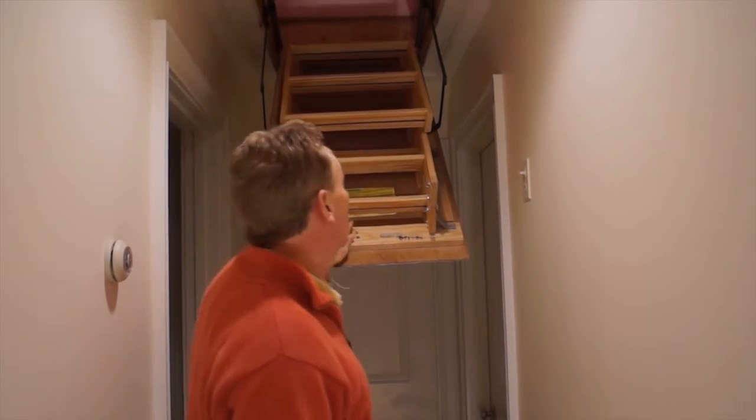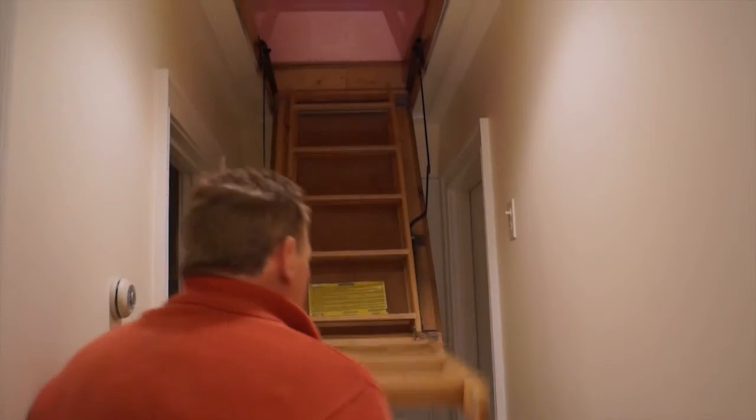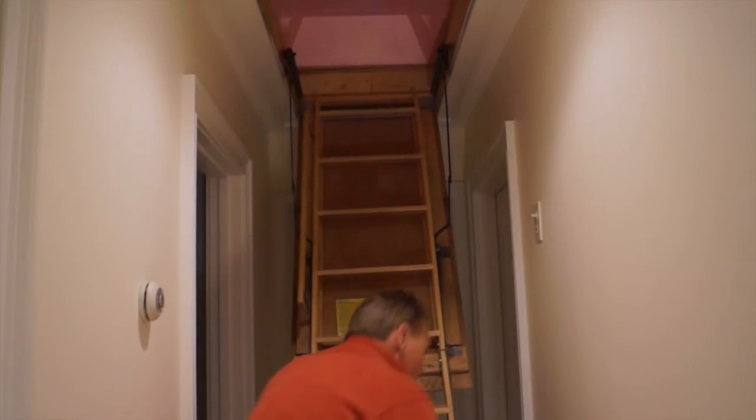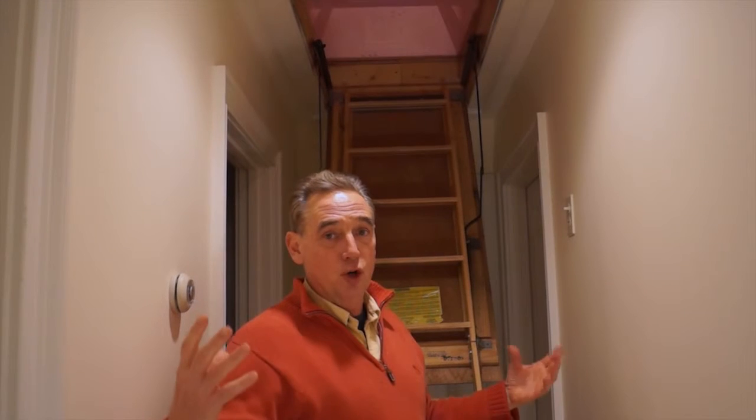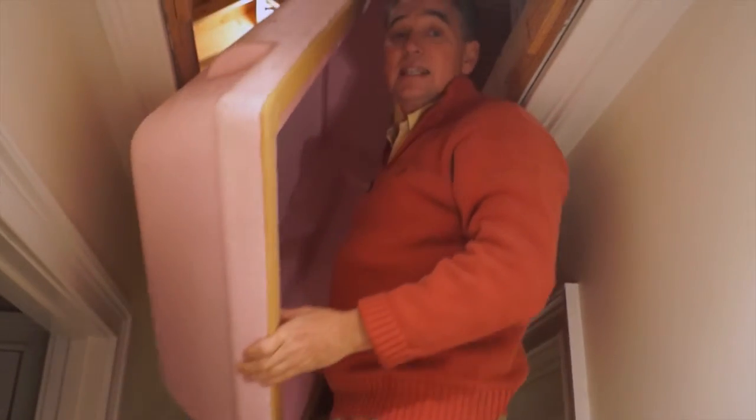In this particular house, what's nice is they have a cover. I like to see this when I'm at a home inspection. You can see there's a giant piece of styrofoam — think in terms of a giant cooler. This is the cover for that cooler. I'm just going to show you what this looks like. This is the styrofoam cover.